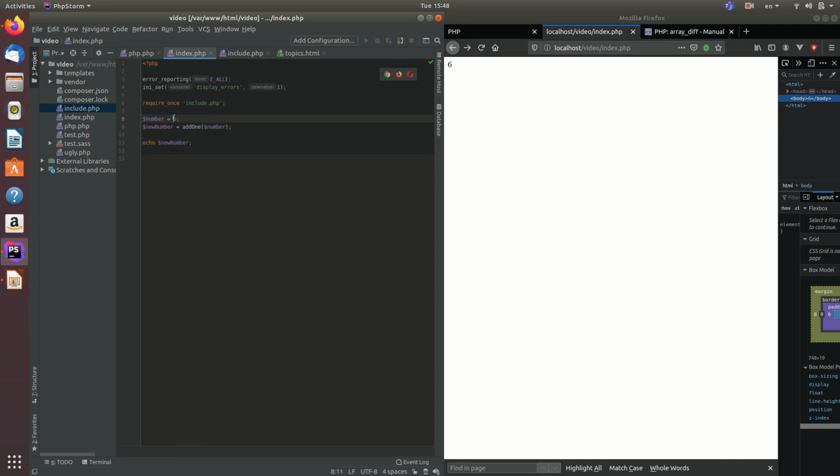Or let's just say we want to have 9, and then it returns 10, right? So there are a couple of things to say to that. This function now returns, which means it assigns to the new number. So new number is now the result of this add1, right? We can also be very strict about things.